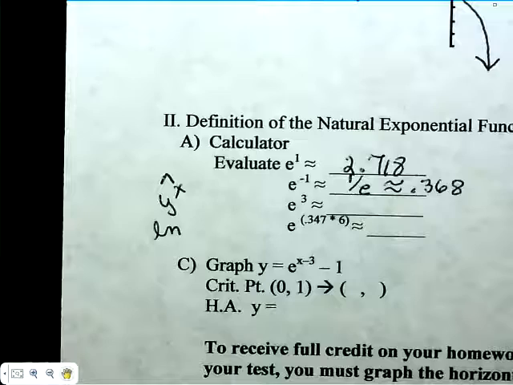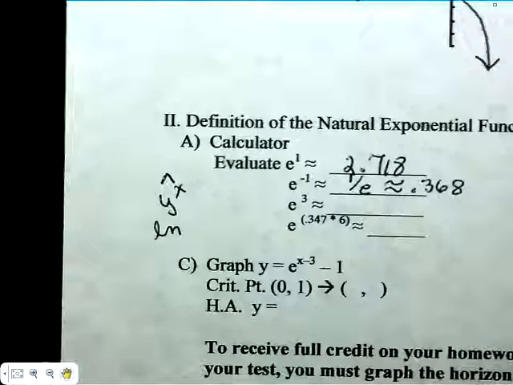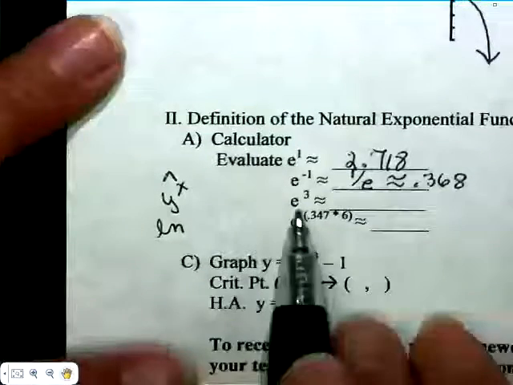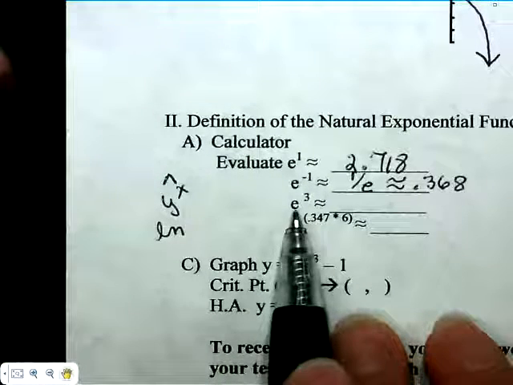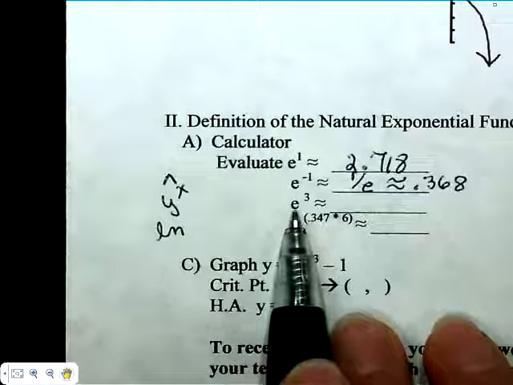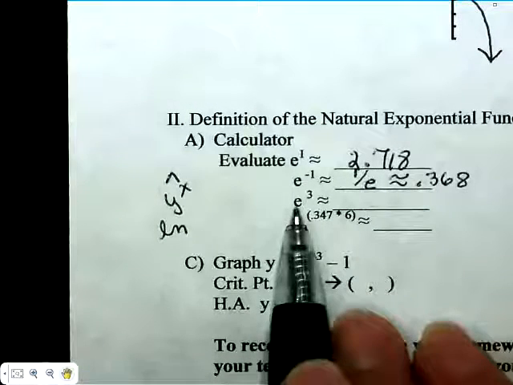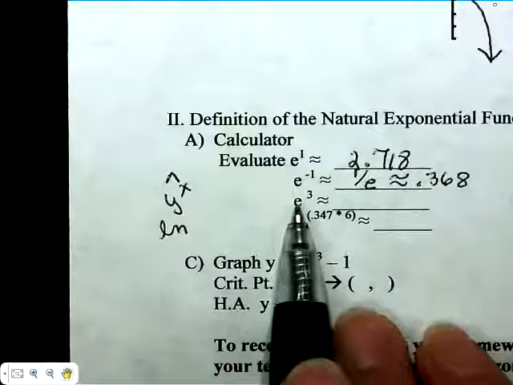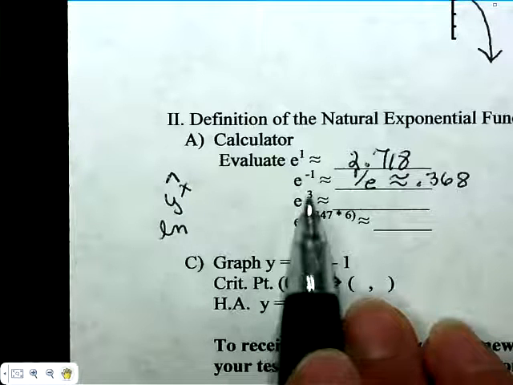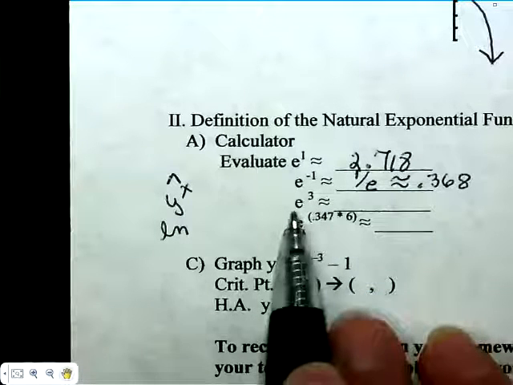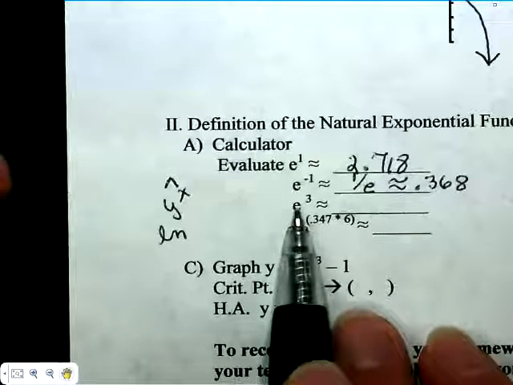All right. Before we grab a calculator, let's guess what e cubed would be close to. e is about what to the nearest whole number? e's darn close to 3. What's 3 cubed? 27. So this is going to be close to 27, but less than 27, because e is not quite 3.